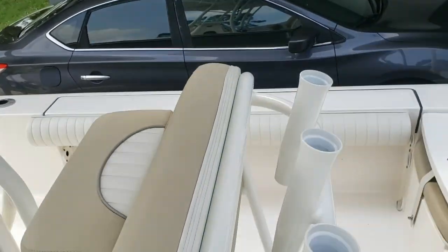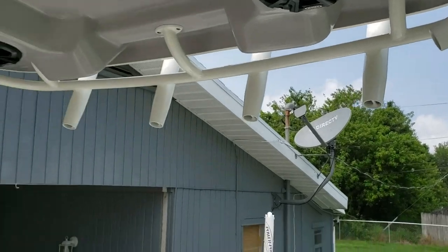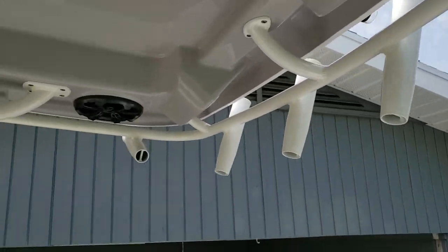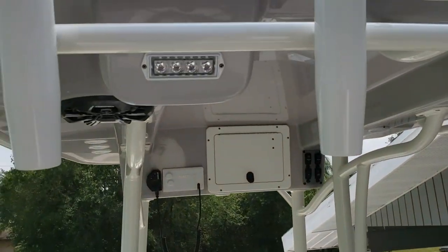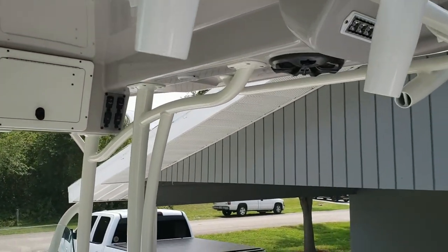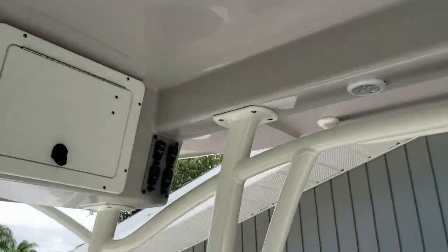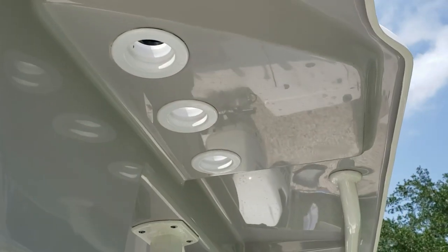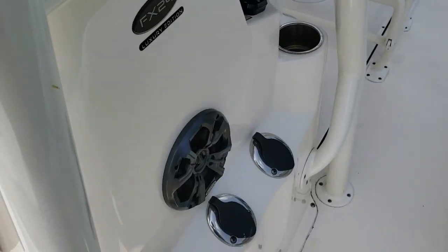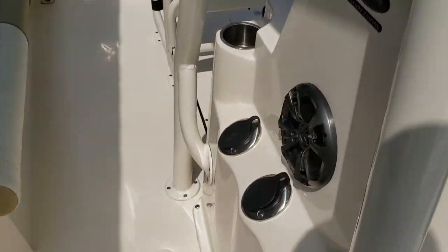You got four rods on the console, four on the top, along with two kingfish rods. Also, Jensen audio, two lights in the rear, what they call court lights, map light, and your front light and horn. There's three rod storages on each side of the console.